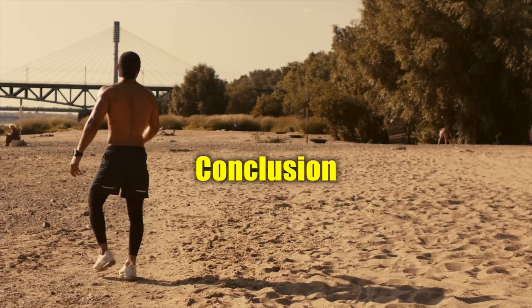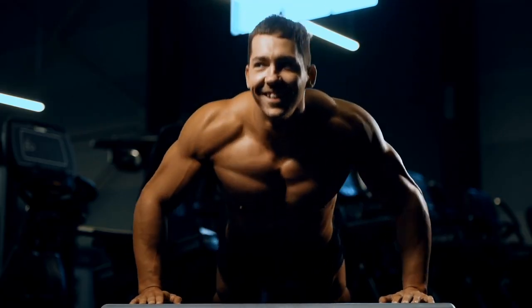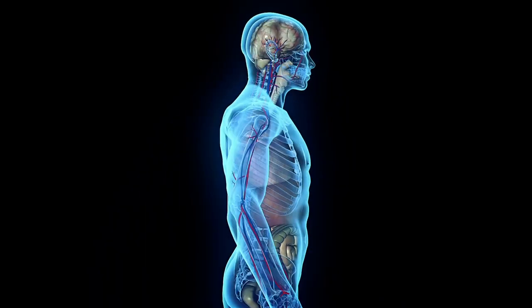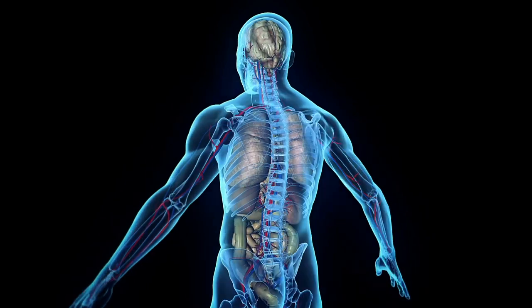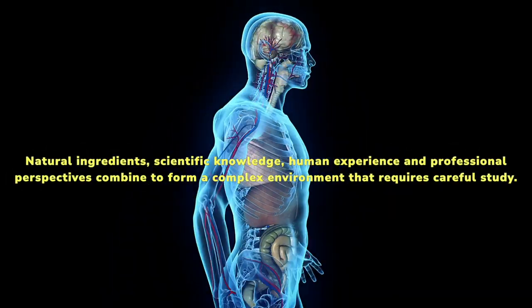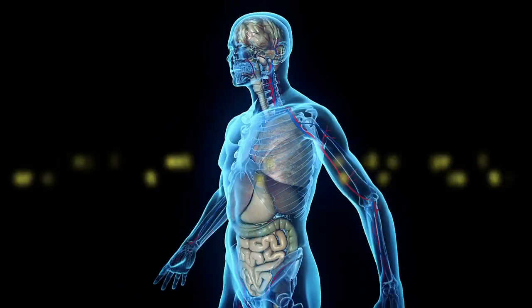EndoPump reviews — the conclusion. The effectiveness of any supplement can vary considerably. And as we complete our investigation of EndoPump and its possible role in treatment, it is important to keep in mind that natural ingredients, scientific knowledge, human experience, and professional perspectives combine to form a complex environment that requires careful study.